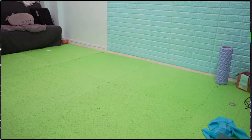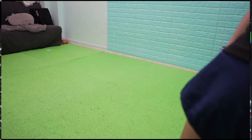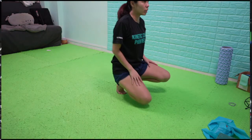Okay, you can bring your phone over, I can see. Yeah, one leg in front, one leg in the back. Yes. Oh, okay, can. Or we can do it on the floor as well.